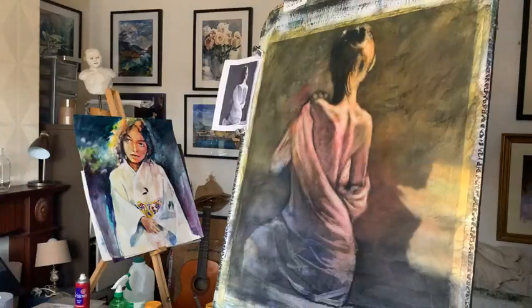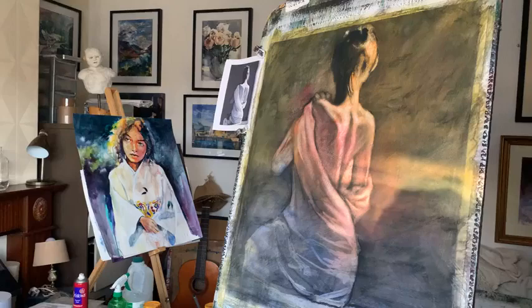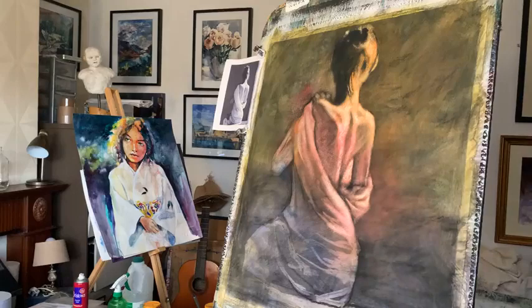Stand back. Oh, I've got the sun shining on me. I have to take that off. Can't see with the sun on me. That's better. Sorry, the sun's reflecting. I didn't know.